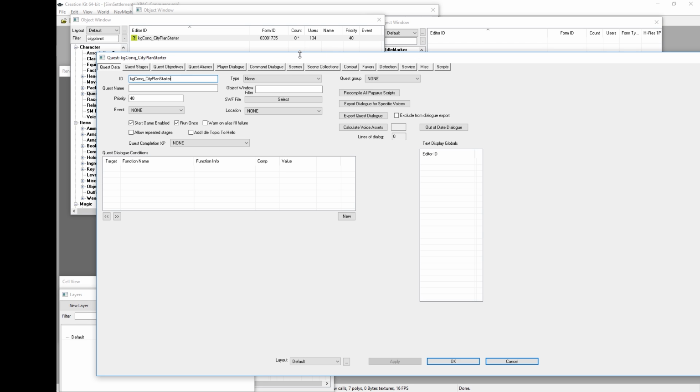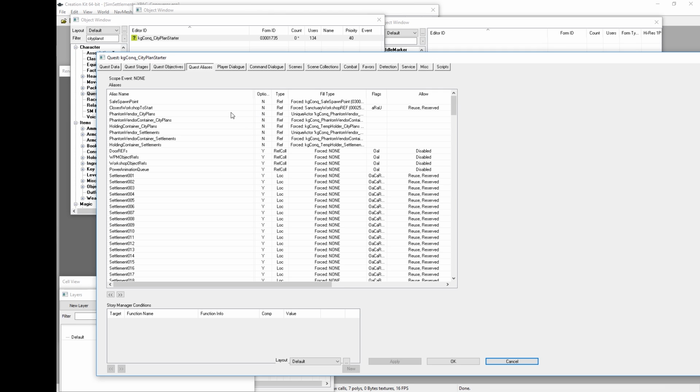But I wanted to give you guys some of the preambles so you knew what exactly I was going to be trying. So that's going to be the first thing I try. The other way I could probably approach this is, instead of starting this with Sanctuary, start it with nothing, leave it as optional, and then I could load Sanctuary via a script and just force it into that alias and use it that way. And that's another way I might go. In fact, that's probably the easier way.